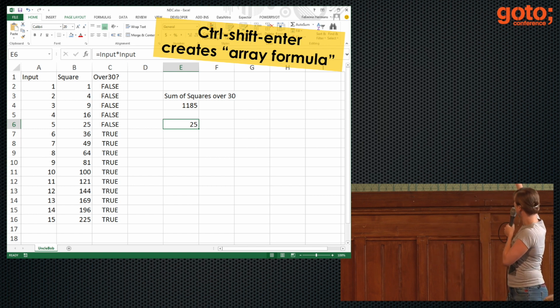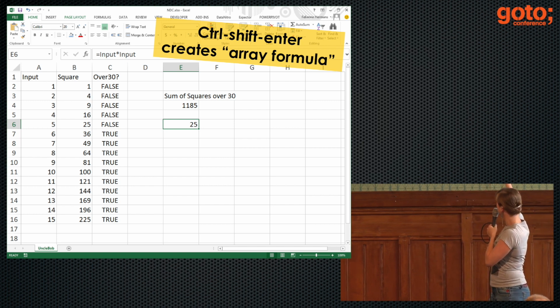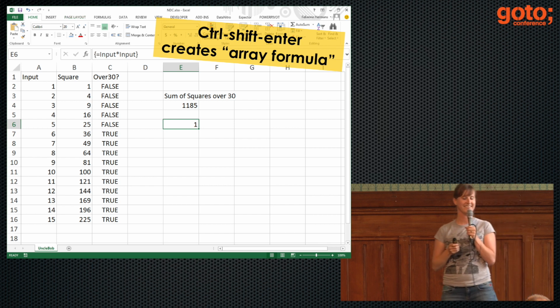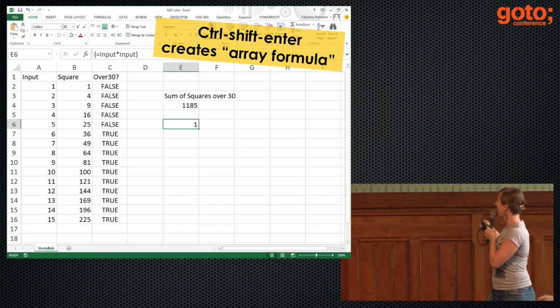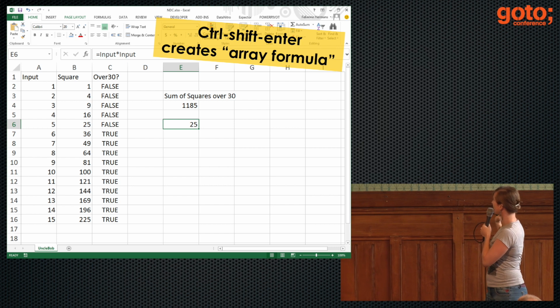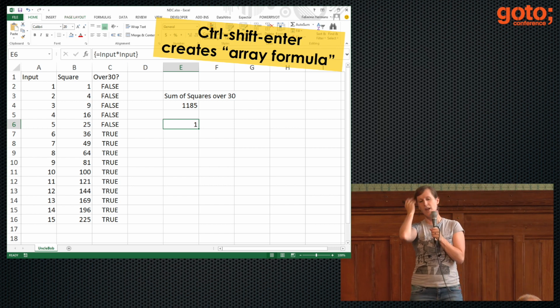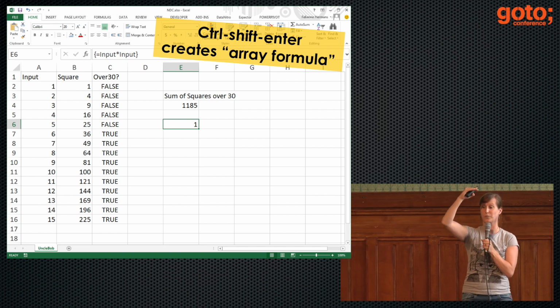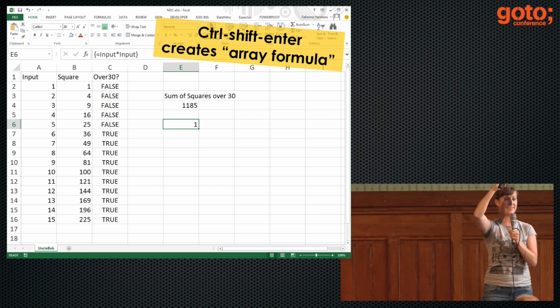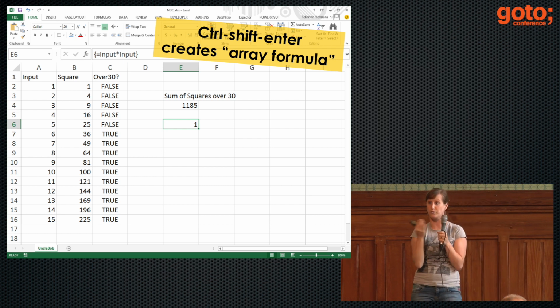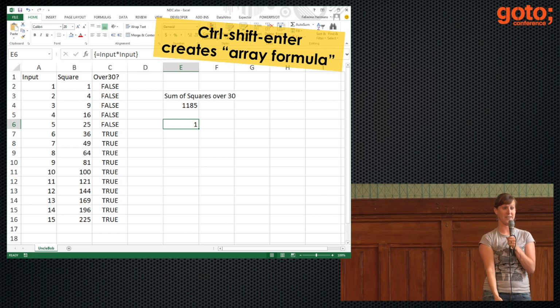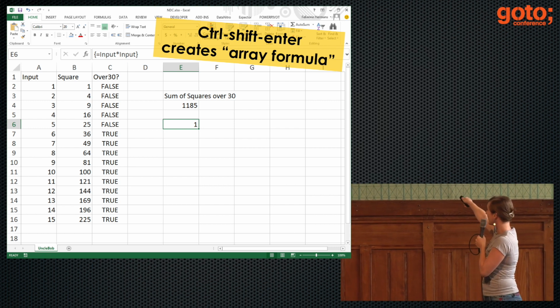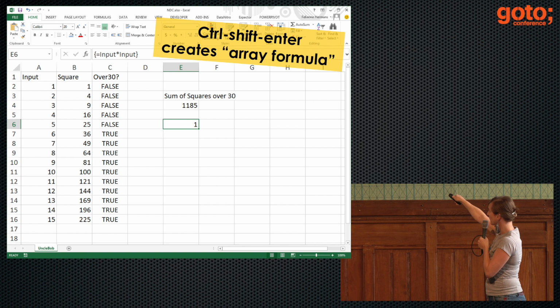So if I just type the same formula and hit Control-Shift-Enter, I get this. And I get a different value. See, without curlies, it's this, and with curlies, it's this. What's happening here is this entire input range is multiplied by an entire second input range, and the result of those two ranges, because it's pairwise multiplication, is another range. So what we're seeing here is the first item of the result of this range multiplied by itself.